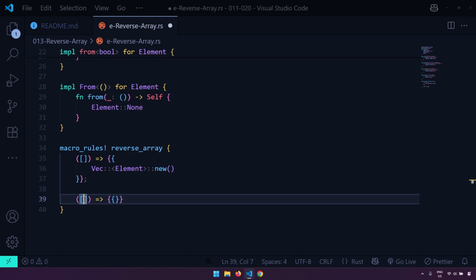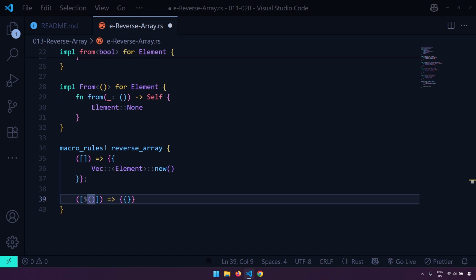And the repetition syntax, once you talk about macros and custom macros, looks like this. You have a $ sign and a pair of parentheses. That's going to be your repetition syntax. What this does is it's going to repeat whatever is inside of it 0 or more times.